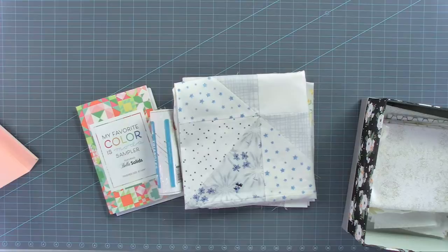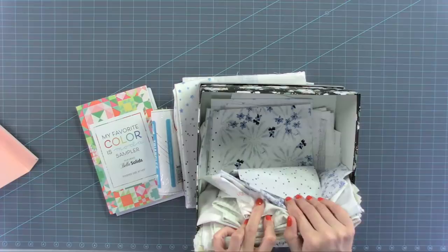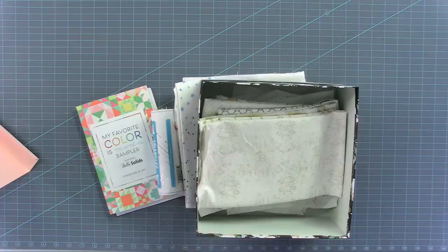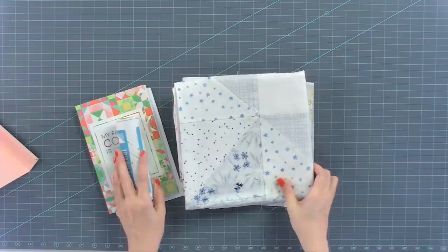So my sister-in-law is very modern. So I am gonna make this for her. Now this, I took the Fat Quarter Bundle from January and February. I don't think I have March's in here yet, but I honestly can't remember. So I starched them. You can tell they're starched because, hold on, let's see if it stands up. See, it stands up. So I'm going to show you what I've done so far, and this is going to be her Christmas gift. So this is block 1.